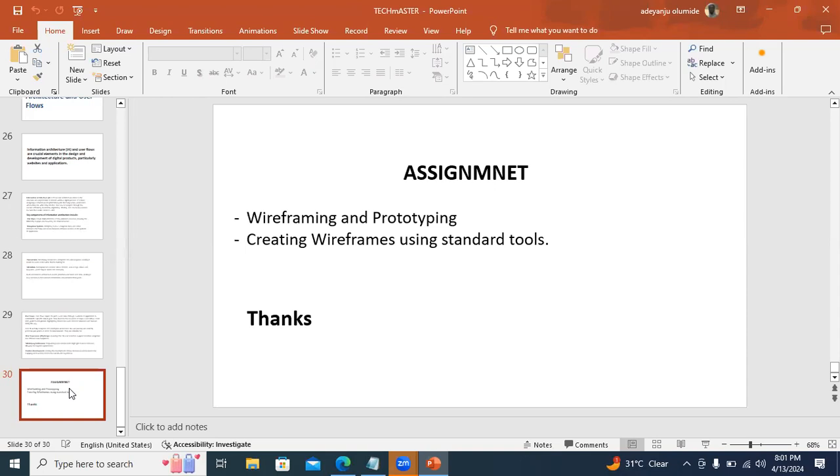So please, as usual, the way we used to do it, always work with your teammates. On Monday, by this same time, we'll be talking about the wireframe and then the prototype as well, and creating wireframes using standard tools.